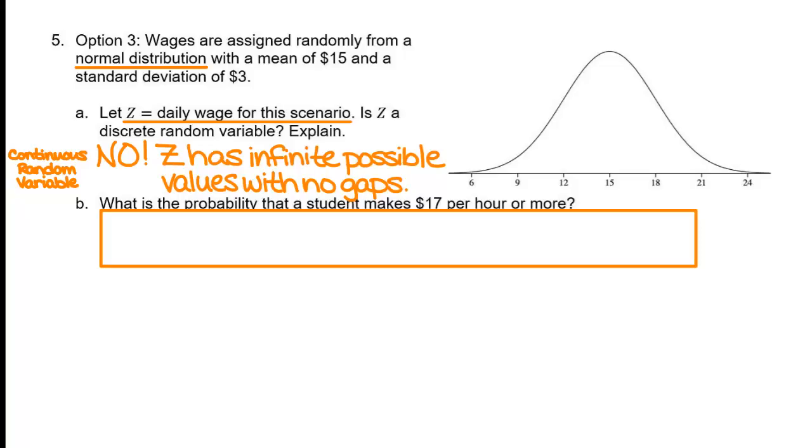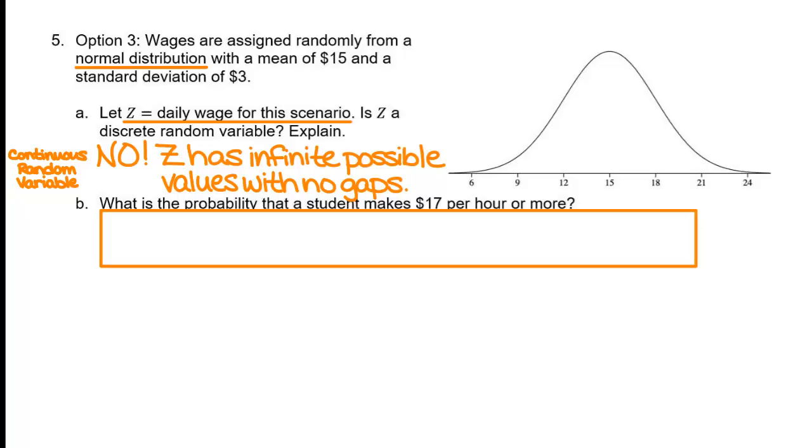Most of the time, when we have a discrete random variable, we will either be given a table for that discrete random variable, or we will be given enough information that we could make a table for that discrete random variable. When we describe things as uniformly distributed, everything is equally likely, or normally distributed, we're looking at these continuous random variables.